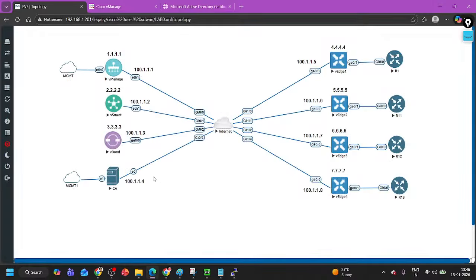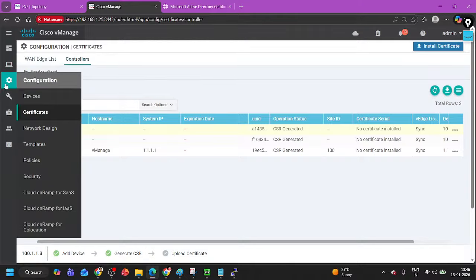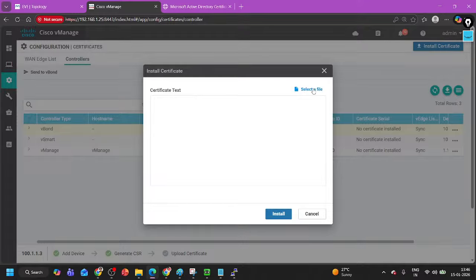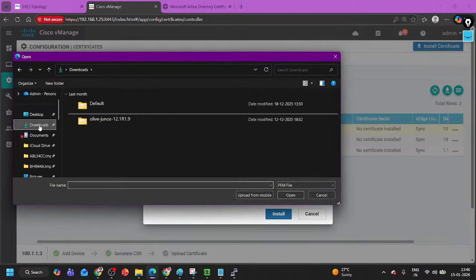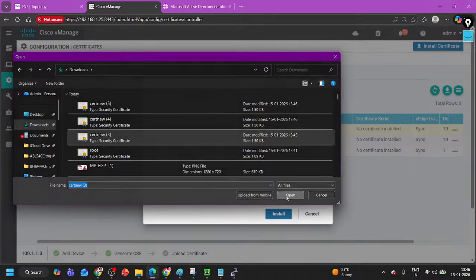Now I need to install all of these on my vManage dashboard. See, under configuration, under certificates, under controller, there is one option to install certificate. I need to install all certificates one by one. Select the file, go to download, say all file, and here you can install this certificate first.